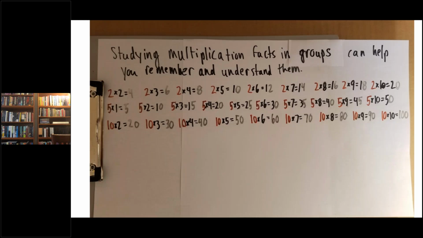Another way of getting through the multiplication table, which I said a couple times has all of those facts, and handling such a large group, becomes a little bit easier if you think of them in groups. So you can think of multiplying by 2: 2 times 2 is 4, 2 times 3 is 6, 2 times 4 is 8, 2 times 5 is 10, 2 times 6 is 12. And what you'll see is here we have a 2. I guess 2 times 1 is 2. And here we have 2 times 7 is 14.